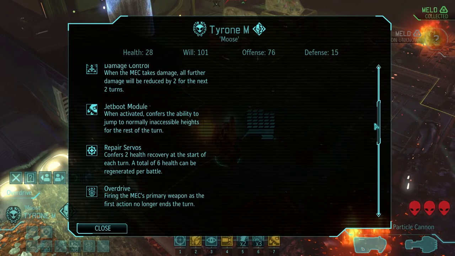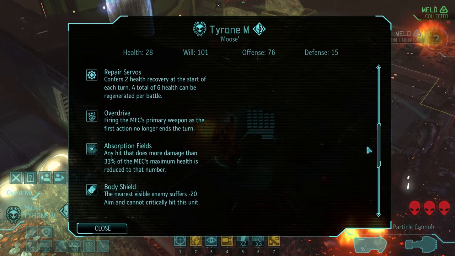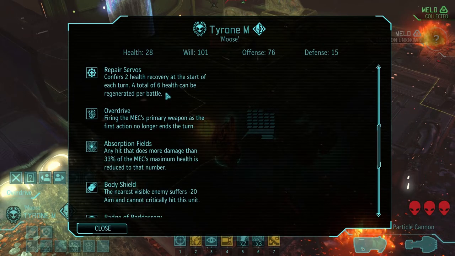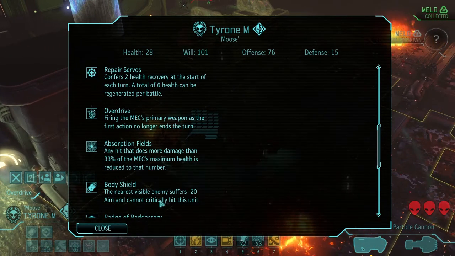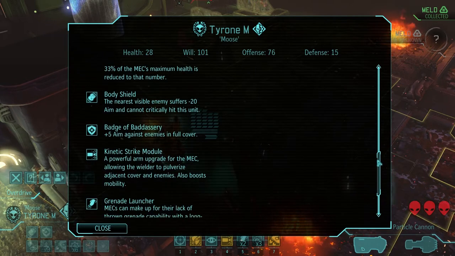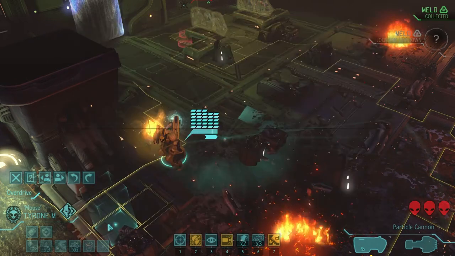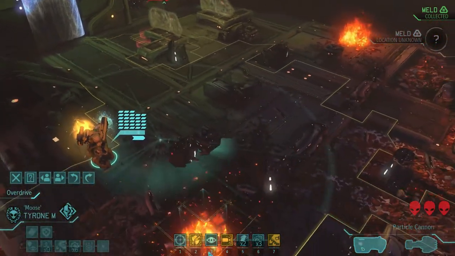Whenever you take damage, all further damage will be reduced by 2 for the next 2 turns, and also 2 health recovery at the end of it. Any hit that is more than 33% of the mech's maximum health is reduced to that number. The nearest visible enemy suffers minus 20 aim and cannot critically hit this unit.